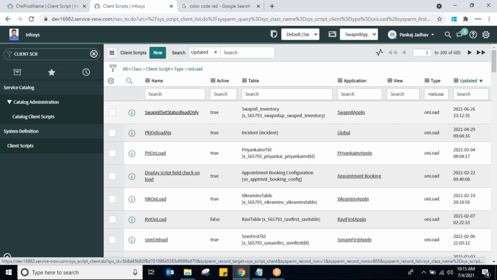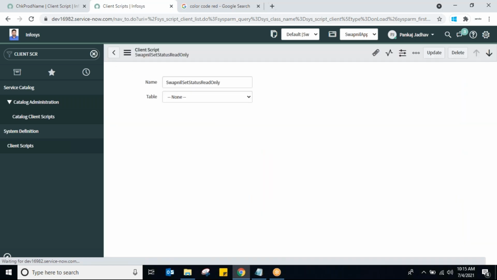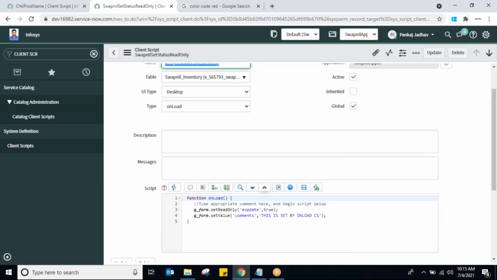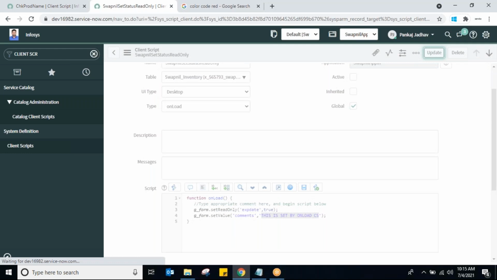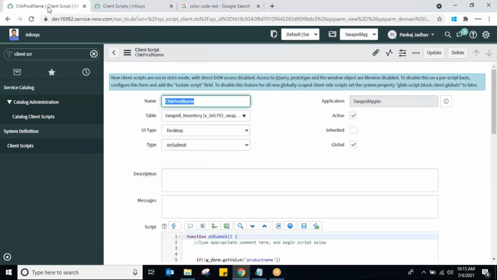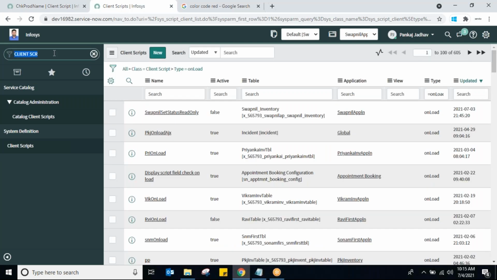It must be setting something in that field. See, this is set by onload. This is the one. Disable. Update. Yes. Now let us go back to our table.